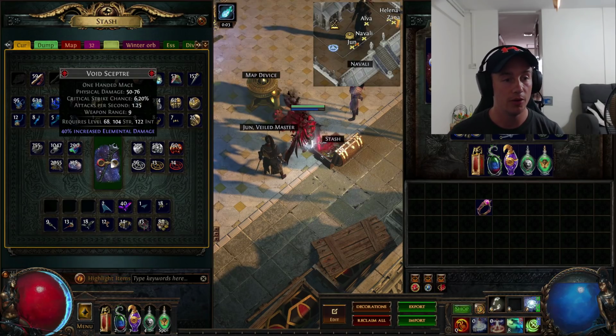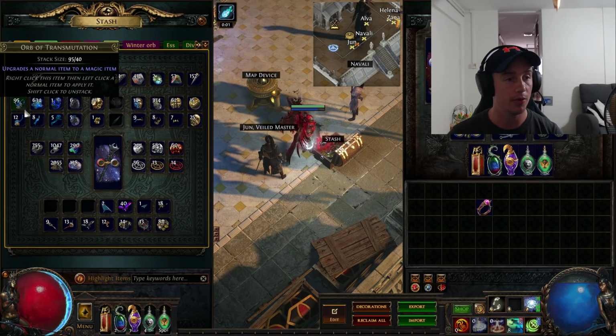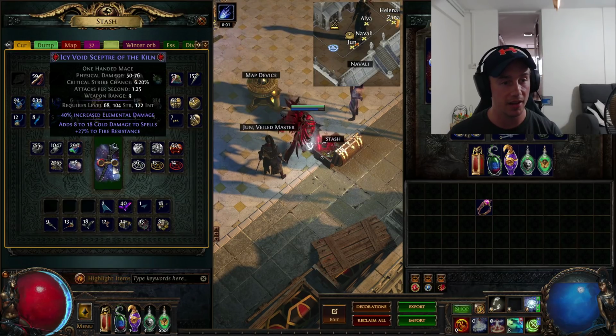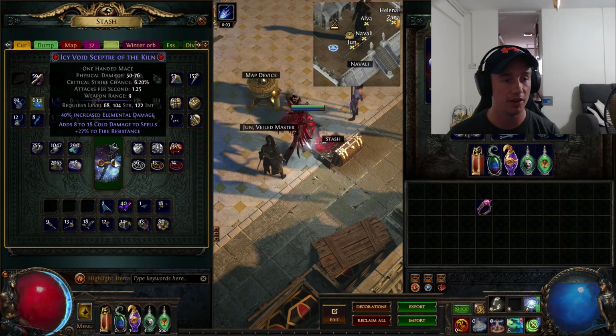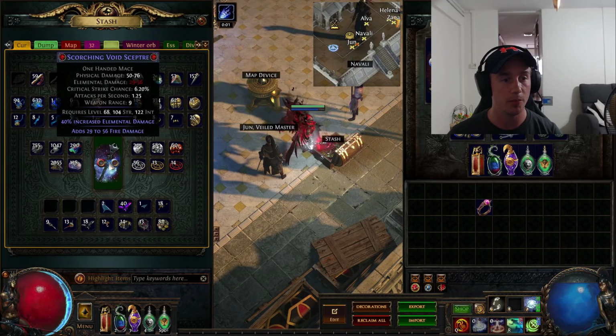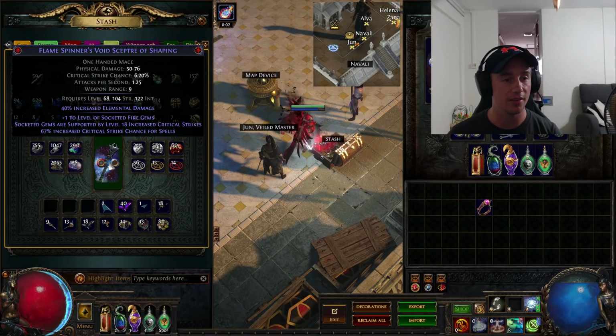So what are we doing? Yes, we're gonna put an Orb of Transmutation to make it magical, and then we are gonna do alt spamming. So you're gonna need a couple of these alterations. So you're gonna just hit this until you hit this desired mod.